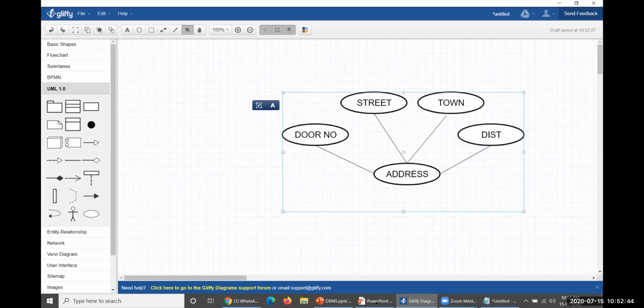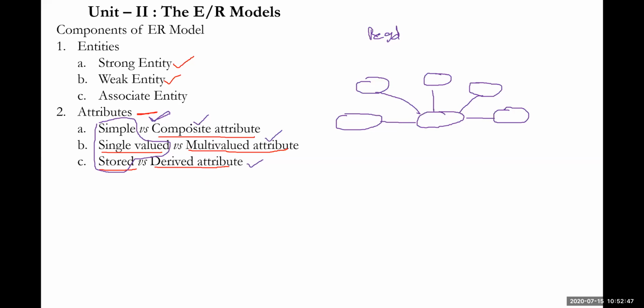Okay, and further, multi-valued. So composite, in the sense, is an attribute which can be further divided into many individual pieces, individual simple attributes. Don't say it is a piece, it is a simple attribute. An attribute which can be divided into individual simple attributes, and those attributes could not be further divided. So that is called composite. Whereas if you consider a multi-valued attribute, obviously it is an attribute which could store more than one value at any moment of time.